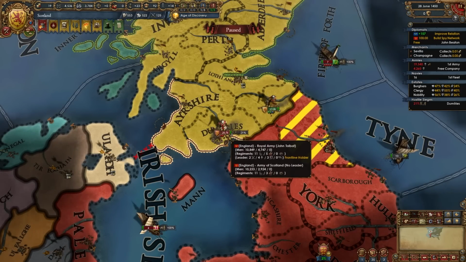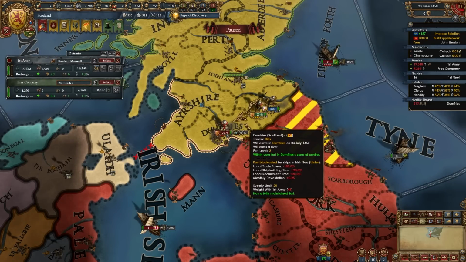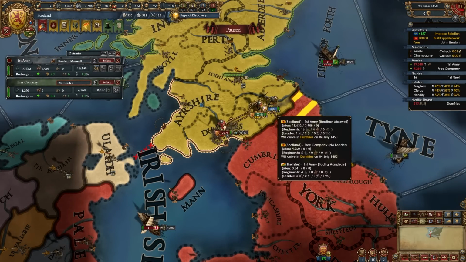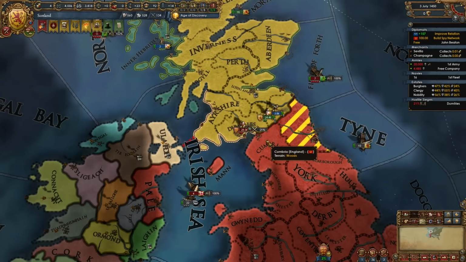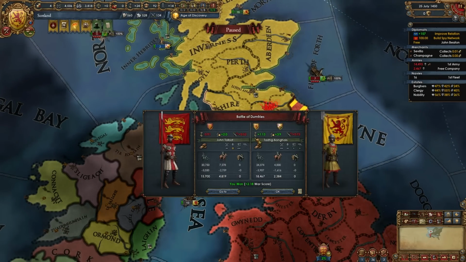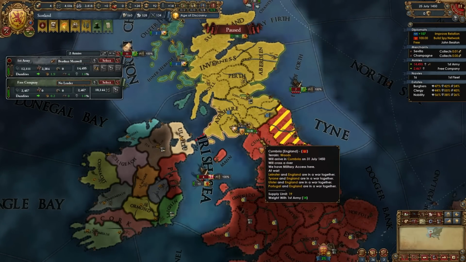As we can see, England has about 29k troops. I have about 24k right here. So we're just going to simply go ahead and walk into Dumfries. Hopefully our subject, the Isles, will follow suit. And let's take a look at this battle. This should be an easy victory because we have Miltech 4 over them. And there we go. It's as simple as that. Now you can go ahead and continue to siege down England.